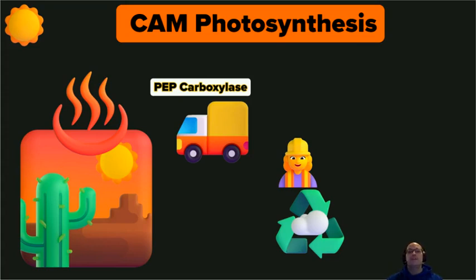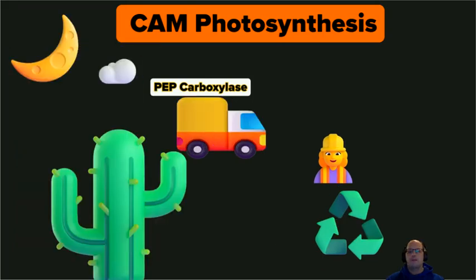So what these plants do is they go through what is known as CAM photosynthesis, and that's short for crassulacean acid metabolism. There's no crassulacean acid made here. It just is the name of the genus of the types of plants that this was first discovered in. It was first discovered in the jade type of plants. Now, what these plants are going to do is they're going to close their stomata down during the day, so they're not losing too much water by transpiration.